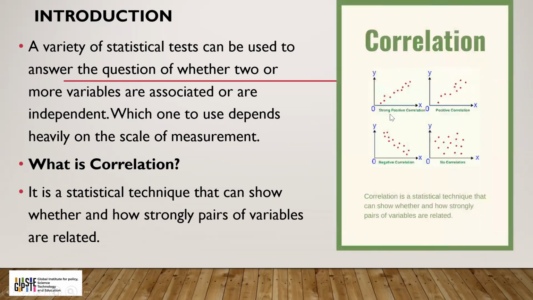So it can show whether the variables are strongly related, in terms of positive or negative, or if there is no correlation. If you look at this chart, in the first quadrant, we have a strong positive correlation, that Y and X are strong and positively related. Then the second graph is positively correlated but not strong, maybe moderate. And you come down here, you see that there's a negative correlation and here no correlation. All right.